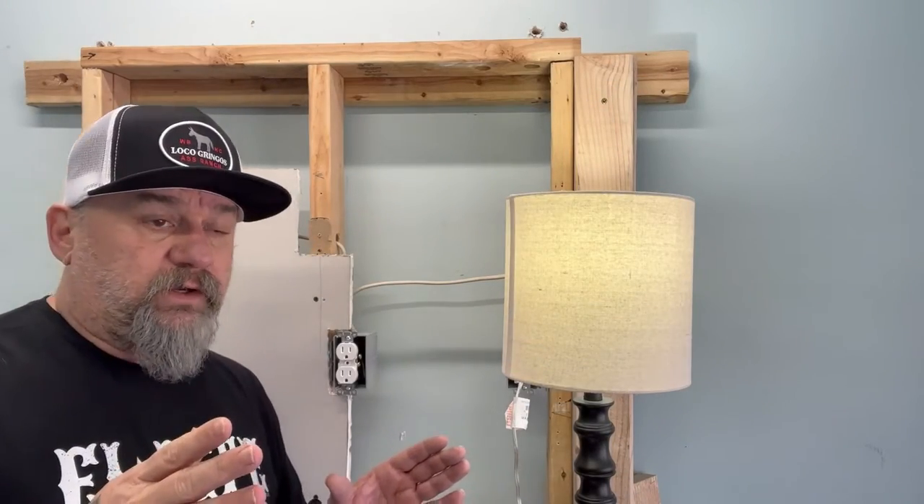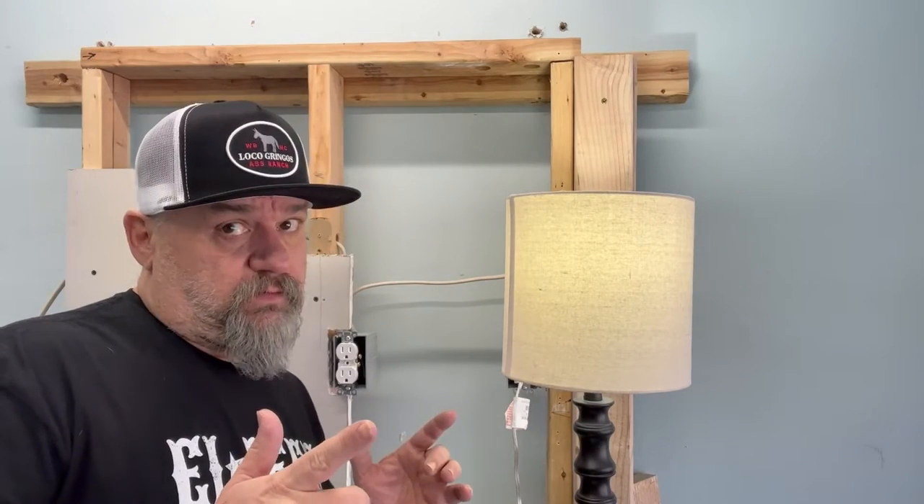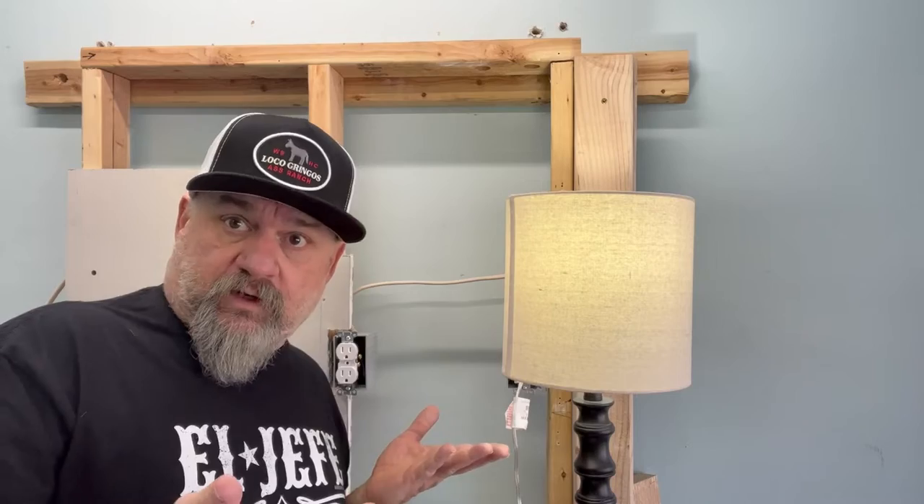Second thing we're going to do — let's check that plug. Maybe something's wrong with that plug. Remember to shut off the power first. How you can do that: I stick a radio in my plug, then I go flip breakers off and on until I find that I can't hear that radio jamming out some old Van Halen. Then I know I've got the circuit. That's easy.